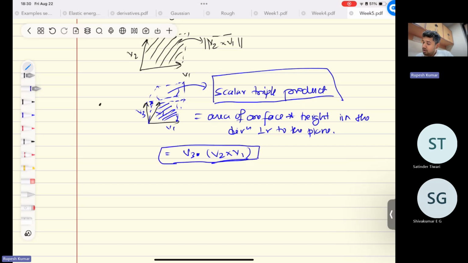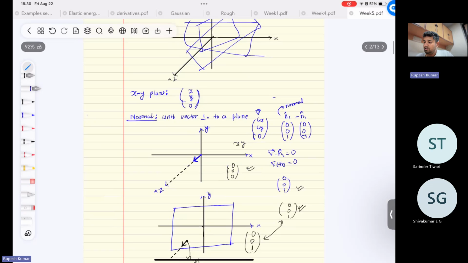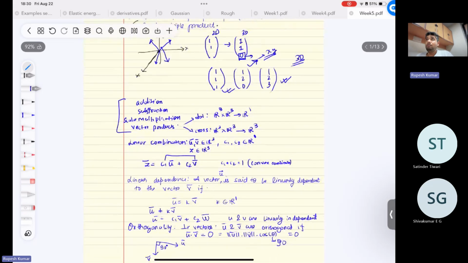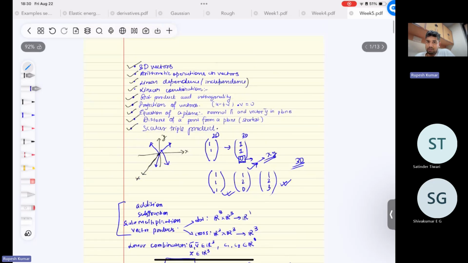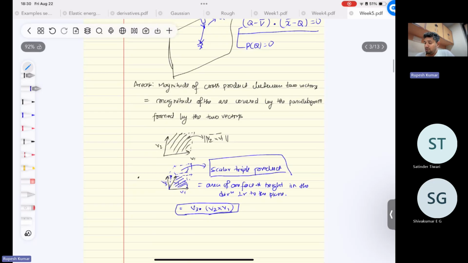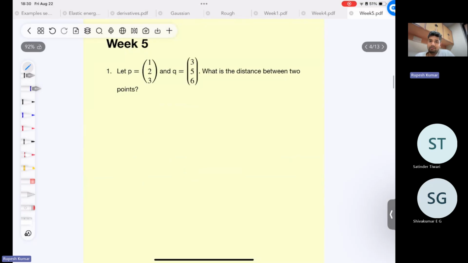Now, all these things have been covered in the lectures. That's why I'm giving only a very brief, very quick introduction, right? I'm not going into the details, but these were all the things that were covered in the lectures. Now I have a few problems based on these concepts, and let's try to solve them. Fine, everyone. Till now, does anyone have any doubts in any of the concepts covered? Please type in the chat box. Please confirm so that we can proceed from here.